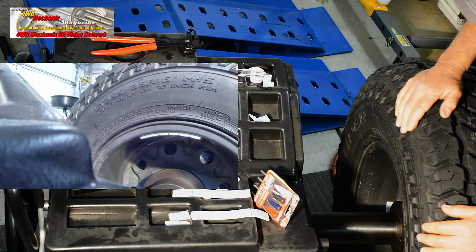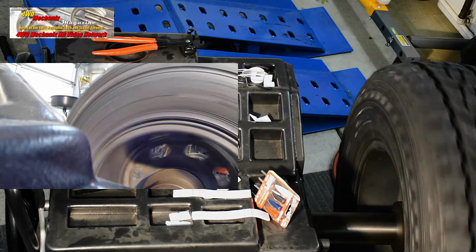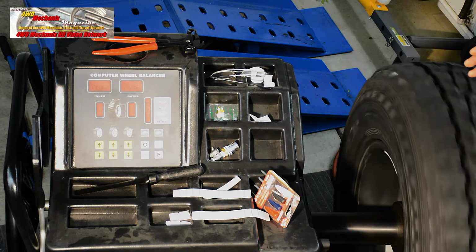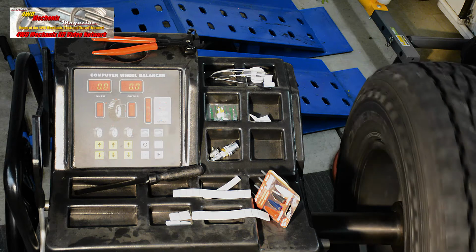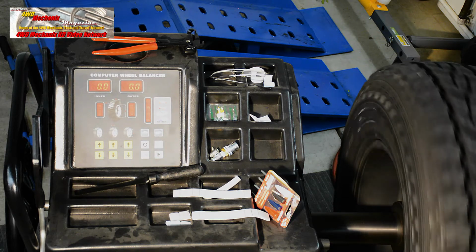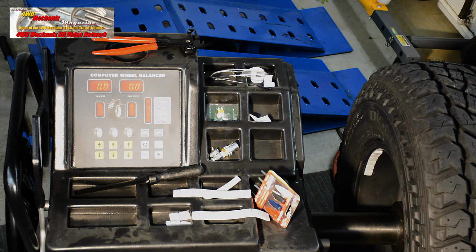Let's see how close we came. Again, the dynamic balance will give us an inward and outward stability as well as the vertical stability. We're spot on now. 0, 0, 0, 0. This wheel and tire are ready for mounting.